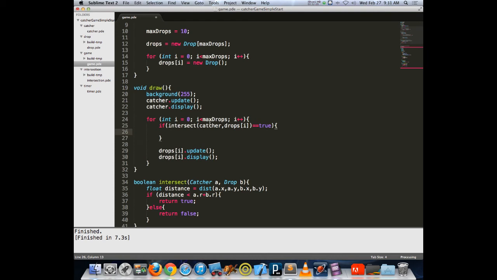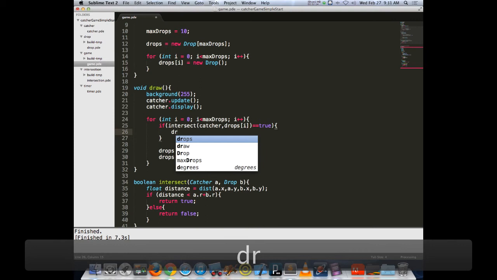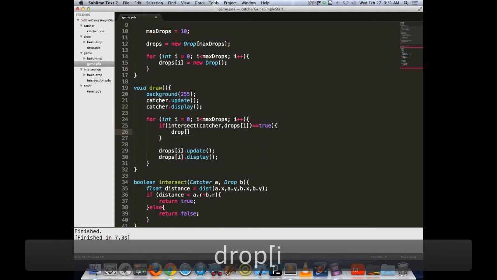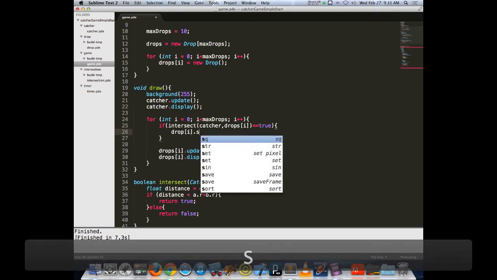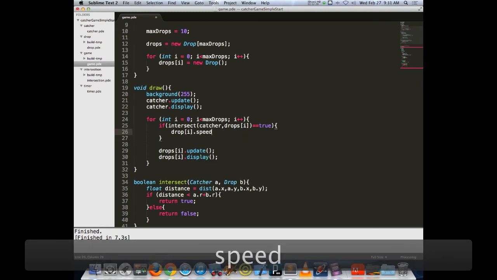So to prove it's working, before I add a method, I'm going to just, because technically I should know it has a speed y, but we're assuming it does. And I do need my s on my drops. And we will set my speed y equal to 0.